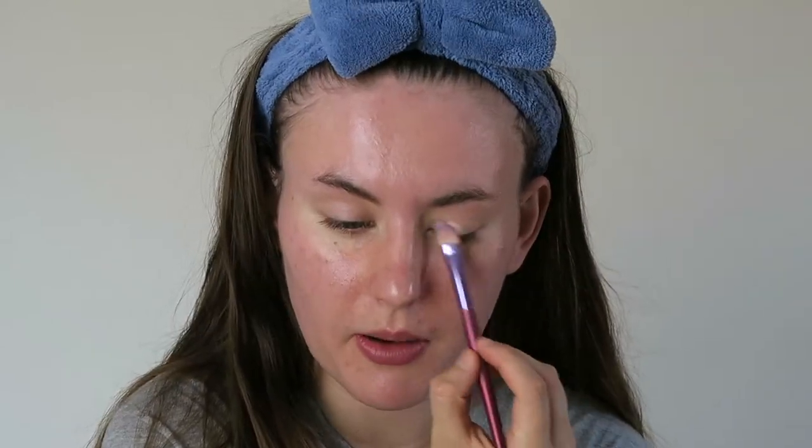I always start with my eyes, so I'm grabbing my concealer — this is the Body Shop Matte Clay Concealer in shade number 10. I'm using a little brush to pop it onto my eyelid. What I've learned is that small layers are better than just slathering on loads at once. You can achieve a flawless base without full heavy coverage. Sometimes less is more — it doesn't mean you can't use a lot of products, it just means you don't need to slap on loads of each one.